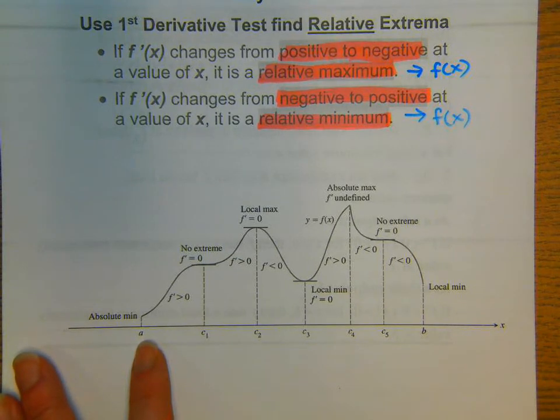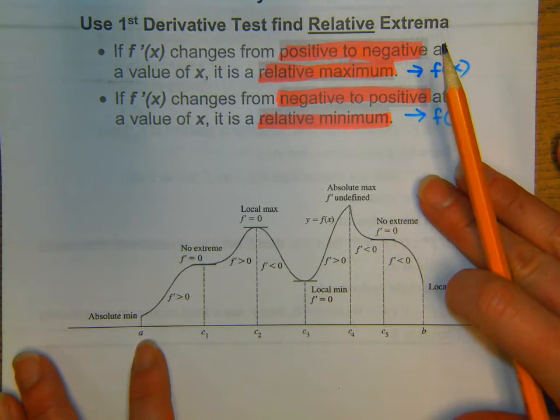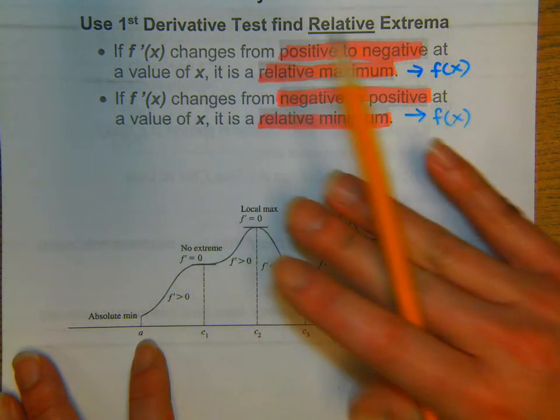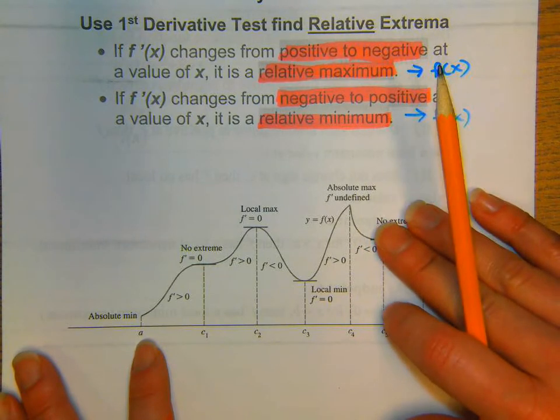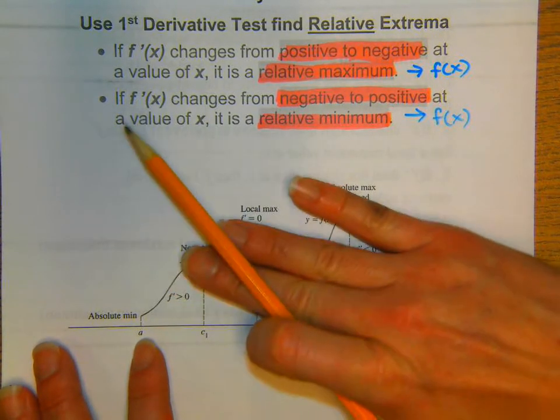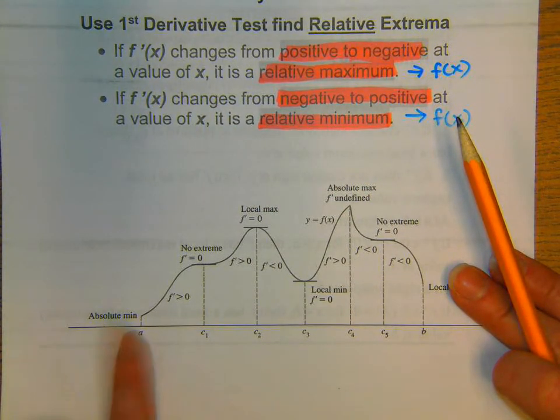Here's how we know that. This derivative is above the x-axis the entire time, or it sometimes does hit 0 here, but if the derivative is positive the entire time after A, that means the graph is sloping up. So on the original graph, if the derivative this whole time is positive, don't I know then that the graph was increasing after A? This would have to be an absolute minimum, okay, where it occurs.